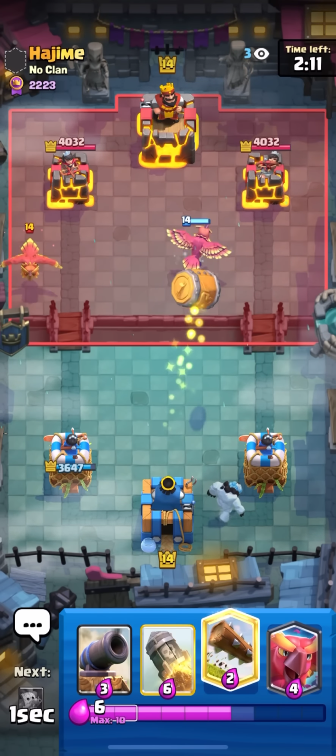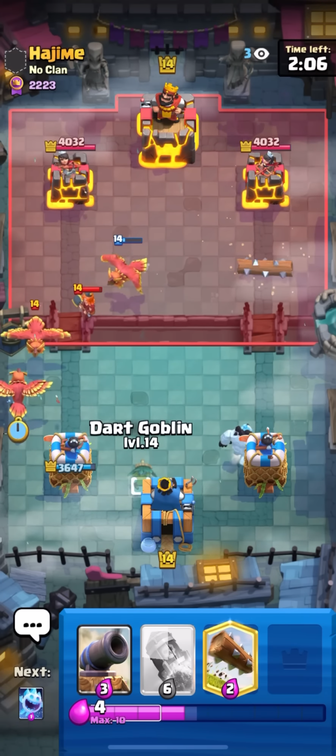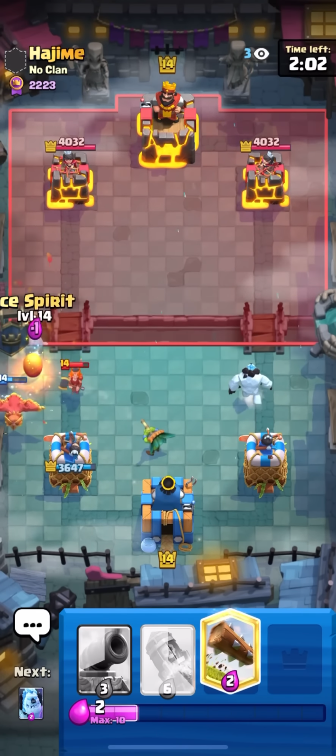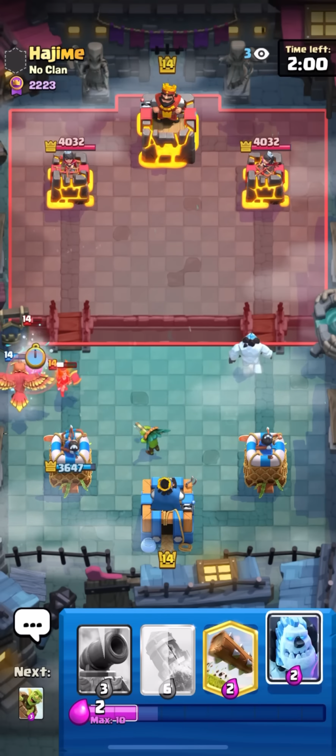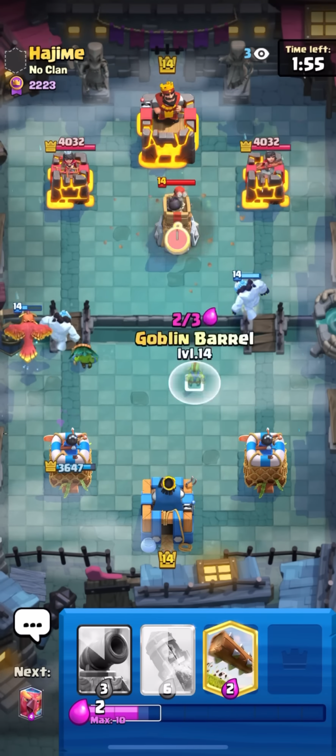Put it in the back because he probably wants to Valkyrie. I thought he was gonna Valkyrie in the front, but he's gonna Phoenix here, and then I'm gonna go for a Dark Goblin to snipe the Valkyrie, and then I'm gonna go for Ice Spirit here to pull back the Valkyrie and stun the Phoenix egg so it doesn't respawn. I'm gonna Ice Golem at the bridge with this. This is gonna be really hard for him to stop.